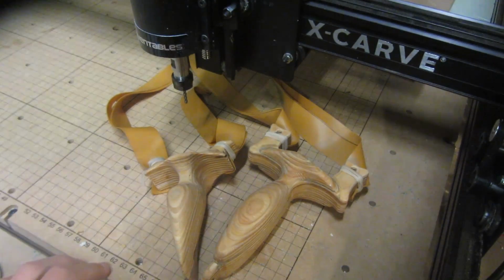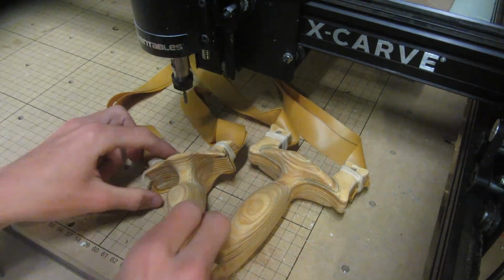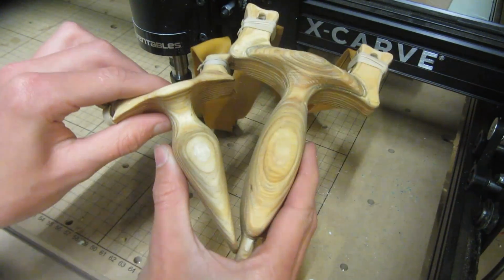Hey guys, today I'm going to be showing you how I carved out both of these slingshots using my X-Carve CNC. As you can see, this first slingshot is my TAOW hammer design, and the second slingshot is Yorksbrov's Rambone slingshot design. You can also see the massive comparison in size.